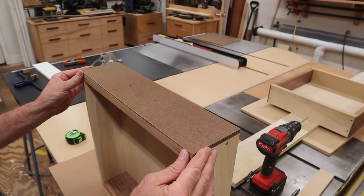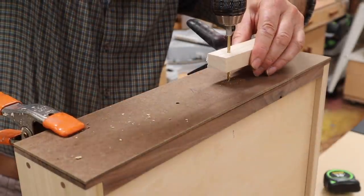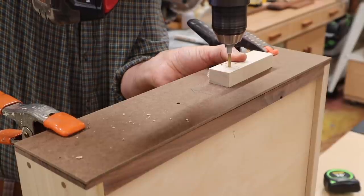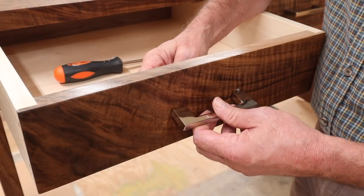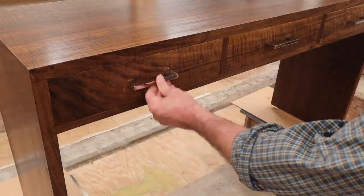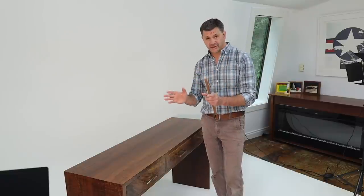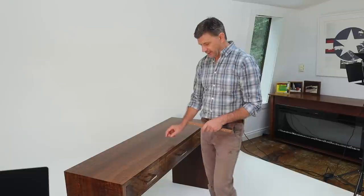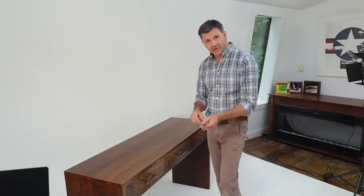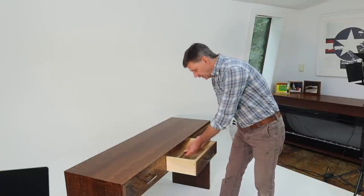I've allowed the finish to cure for a few days and now I can attach the drawer pulls. I made a quick jig with a piece of one-eighth-inch masonite to make sure I drill the holes in the correct position. I also used a drill press to drill a hole in a block of wood to help me drill holes that are perfectly straight. I am just about finished with this project and I'm really happy with the way it turned out. Right now we are in the upstairs of the barn — this is the second floor, my art studio slash photography studio — and I'm going to try to get some decent shots of this table before I deliver it. I still need to install the drawer stops, and when I was building the table I made sure to label the stops and the direction in which they're supposed to be installed. I also made this small screwdriver so I can open the drawer and install the stops.